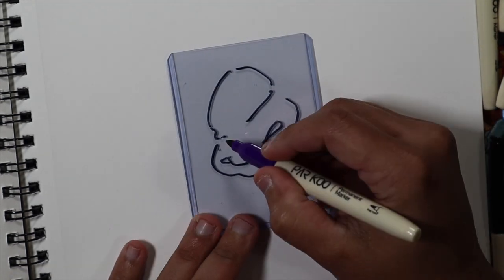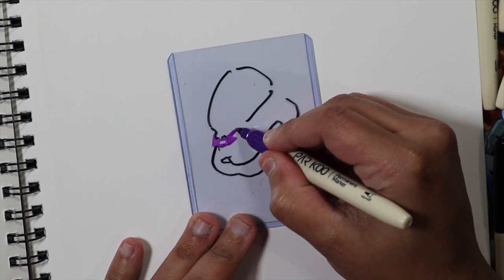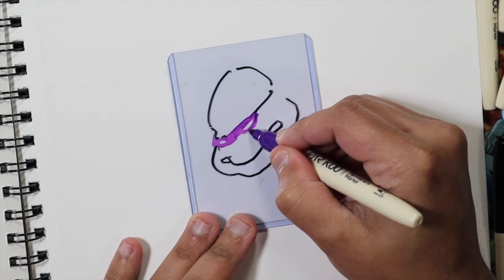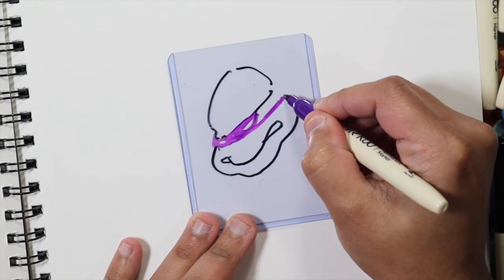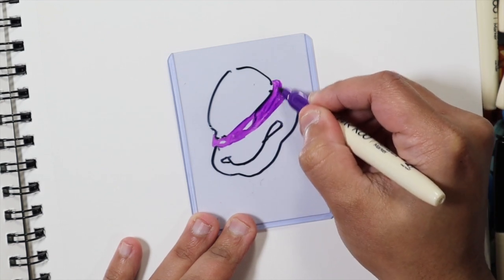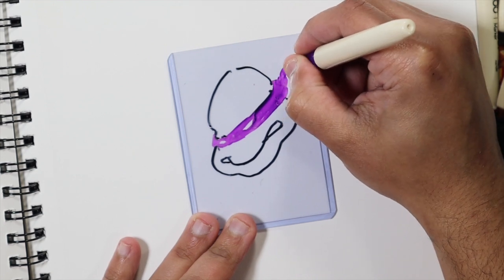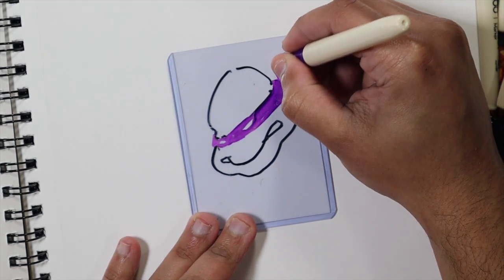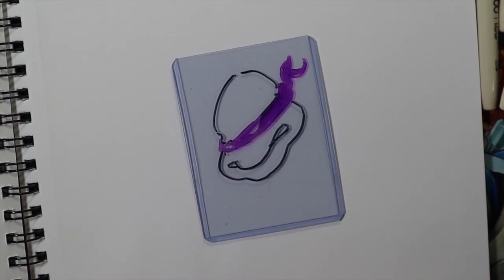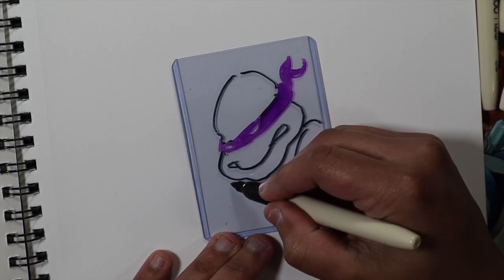Obviously, we're going to go with my favorite, Donatello. So these are permanent, so if you have kids like I do, they already want to use it, just remember it is permanent ink. So if you're going to have them draw on something, just make sure that it's something that you're okay with having permanent ink on.